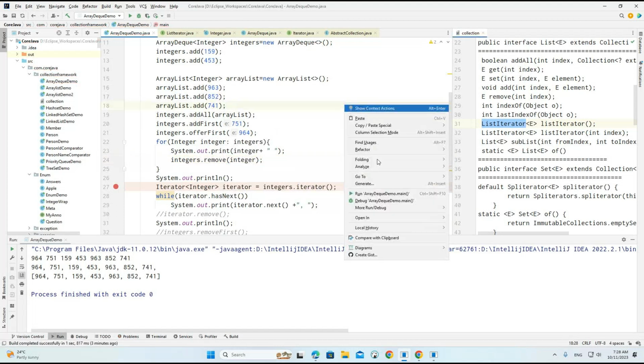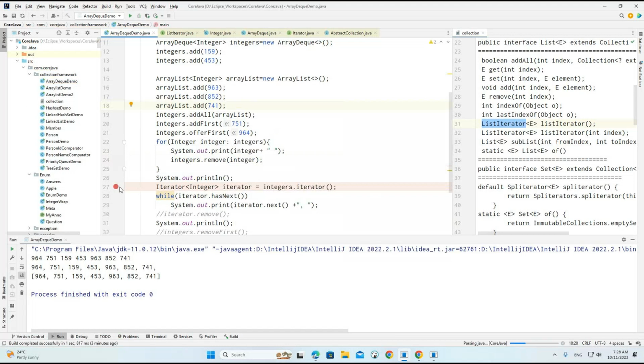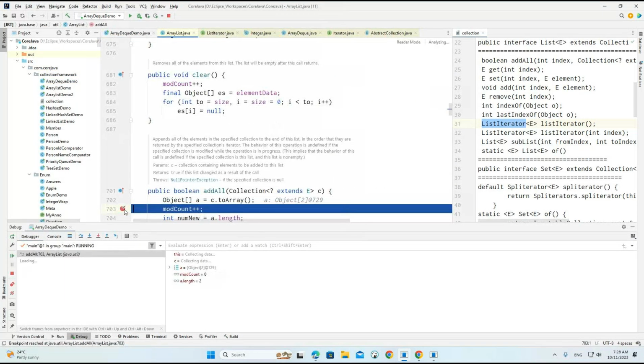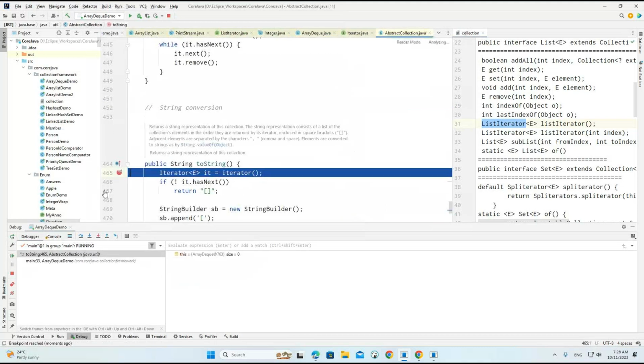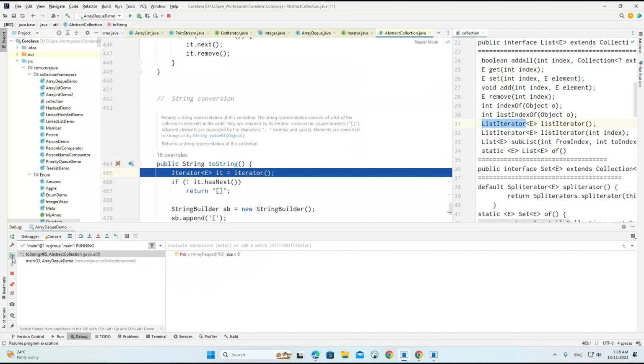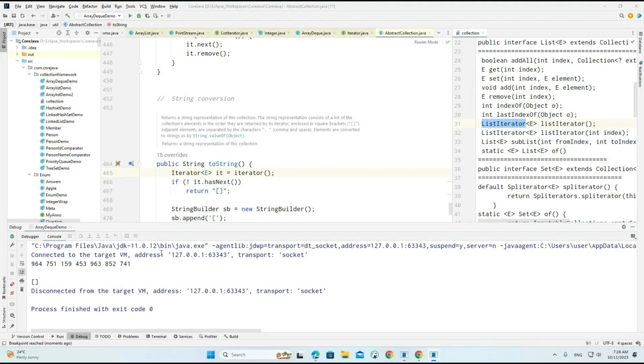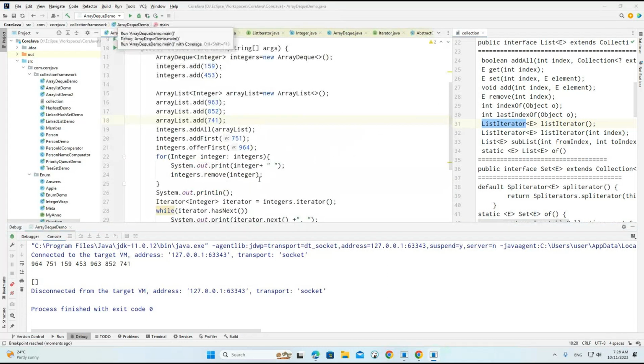Now you can see what happened: we removed the records here. Which method are we calling? The Object class remove method. Sorry, whatever array_dq we have, the array_dq remove method, which is expecting an object as a parameter.